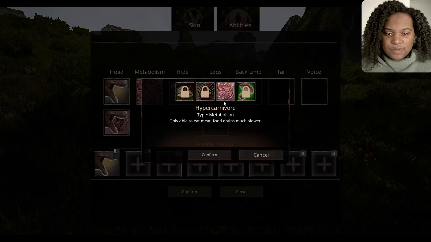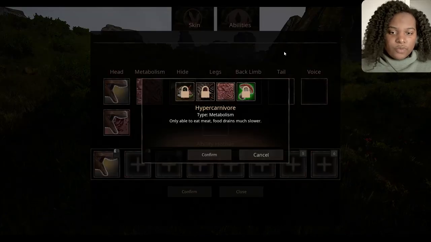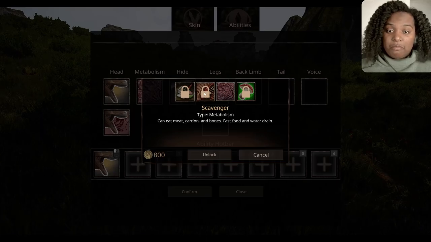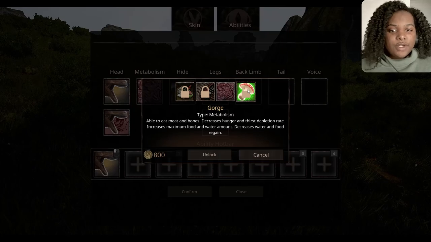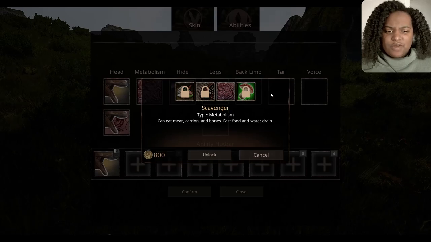Okay, metabolism doesn't matter too much because we're on a deathmatch server, but I'll go through it for you guys. Sugar tooth. Oh, that's new. Able to eat fruits and roots in addition to meat. Can eat meat, carrion, and bones. Fast food and water drain. The scavenger. Hypercarnivore, you can only eat meat, but your food drains much slower. And then gorge, you can eat meat and bones. Decreases hunger and thirst depletion rate. Increases maximum food and water amount. Decreases water and food regain. That actually sounds pretty cool.